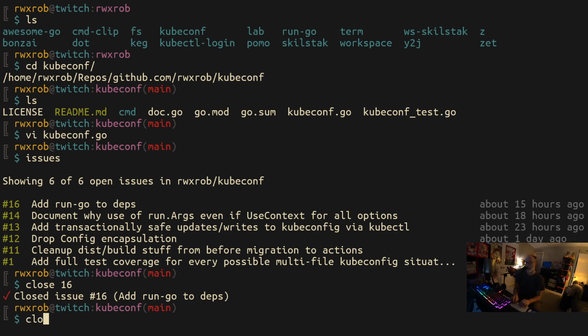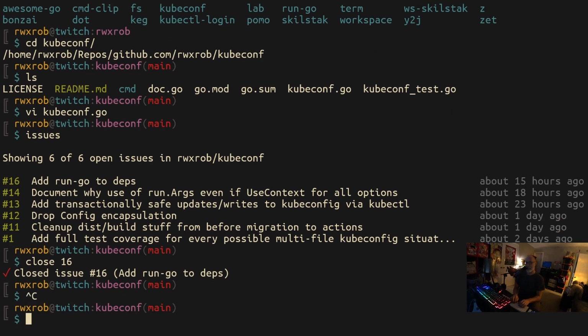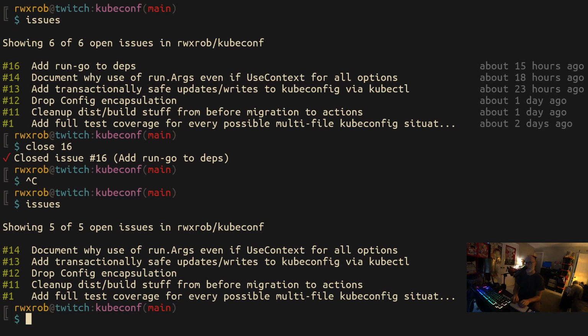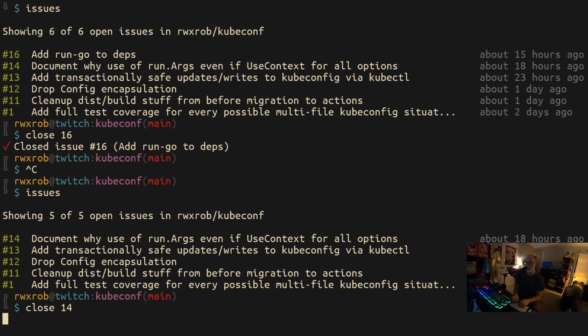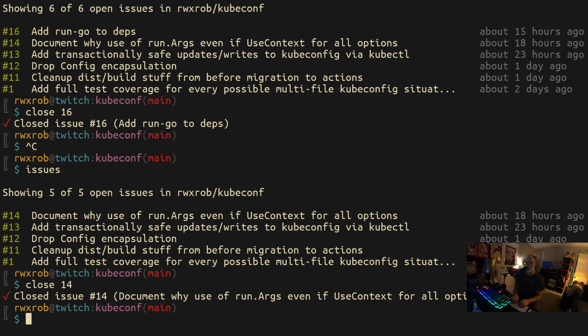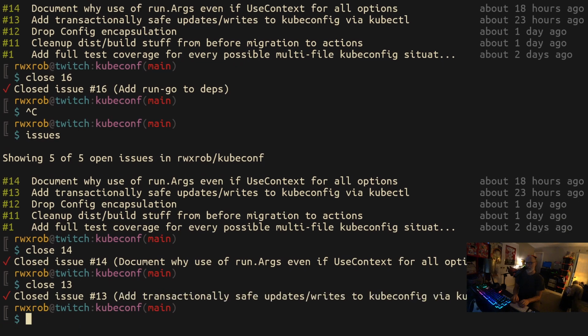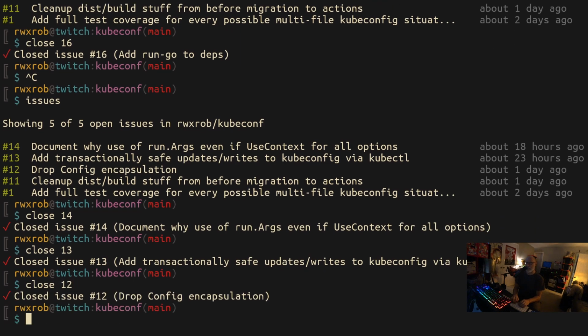Yeah. Close 14. I'm going to close some of these issues and redo it. Add transactional safety updates. Don't need it because it's already built into the runtime API. Drop config escalation. Yeah, we did that. Clean up disk build stuff from migration to actions.